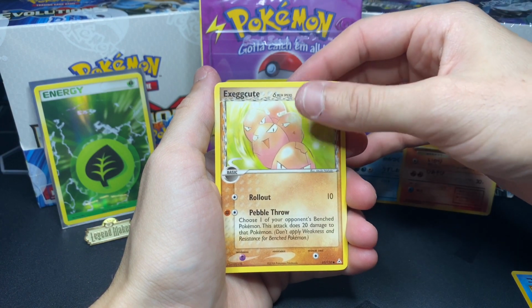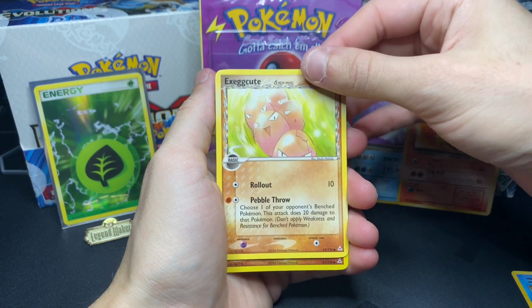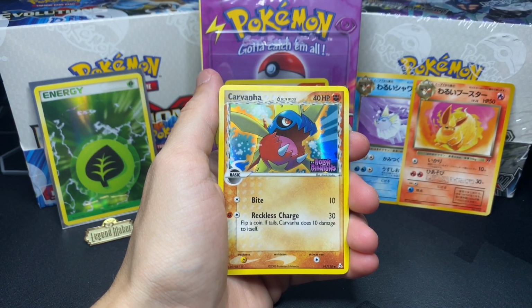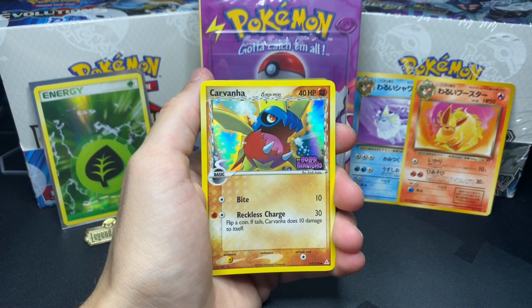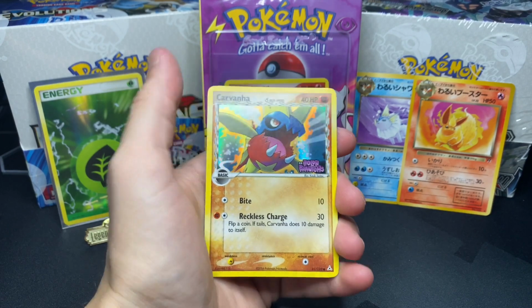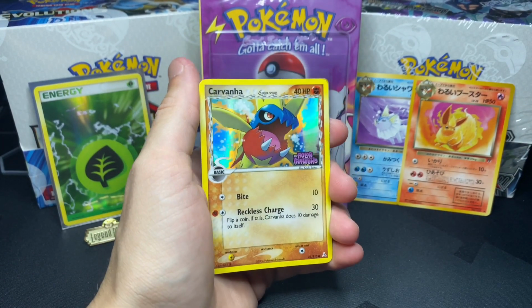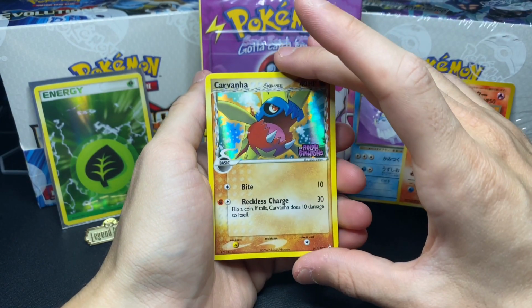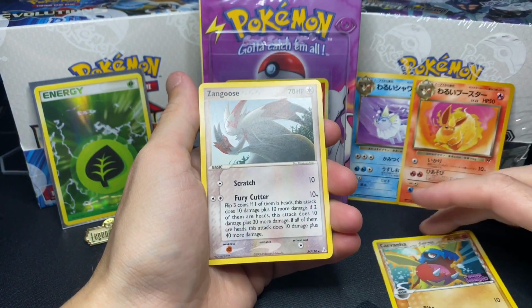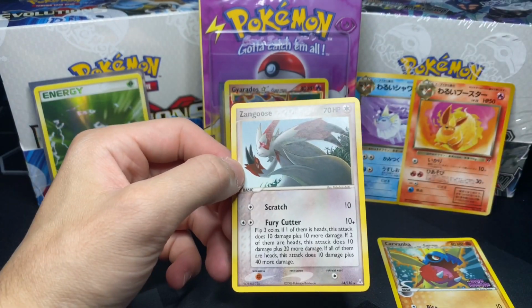Exeggutor Delta Species. And then for the reverse. Oh, Carvanha. Yo, I already have this in a reverse. Dang. You can get literally all the Pokemon in the set in a reverse. And they just look nicer in the set. But nice. Okay, we'll take it. And for the rare, holo or not. Okay, yeah. I actually needed this, though. Yo, shout out. That's what's up.